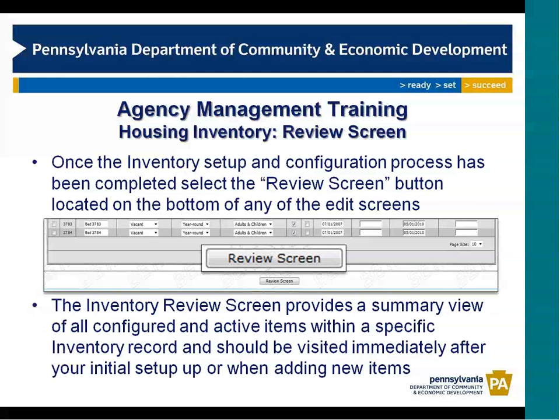Okay, once you're happy with the information that you've configured within the edit configuration screen, which is the second step of the entry process, and like I said before, it's also going to be used primarily for maintenance, down at the bottom of each individual screen, each of the 4 sections, is a review screen button that you can go to at any time. Hopefully a lot of you were in the supplemental training that showed all the informational features within there. When you're done here, you hit the review screen and it'll take you there and show you all the inventory items that are currently configured and available for use in the system.